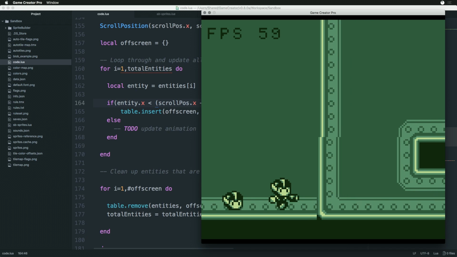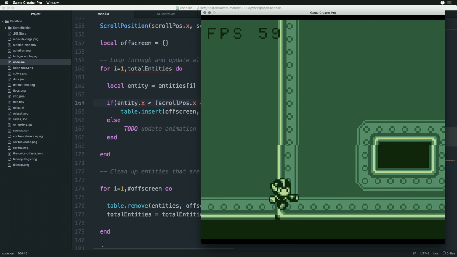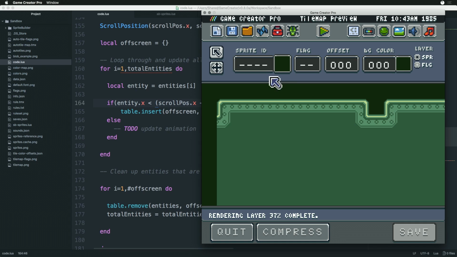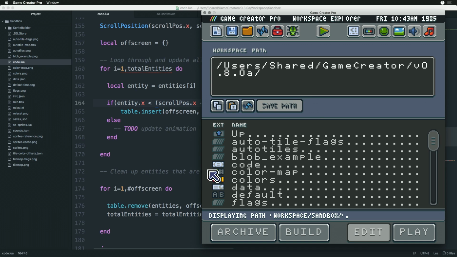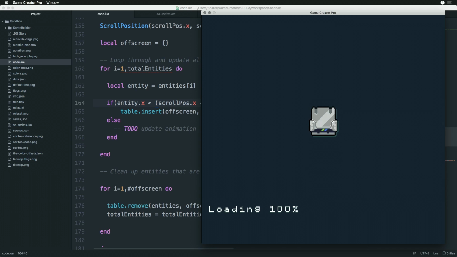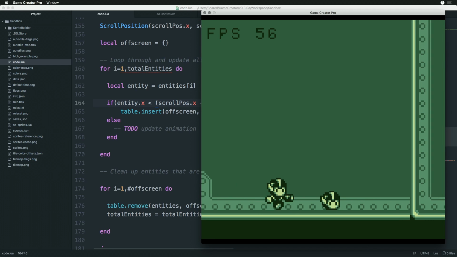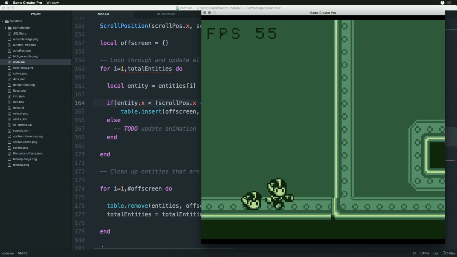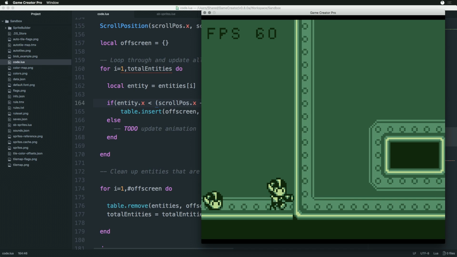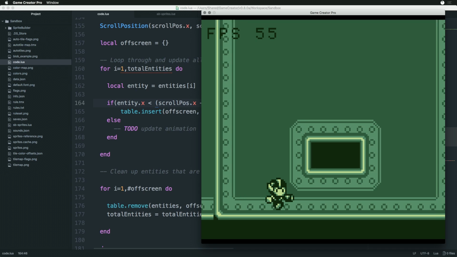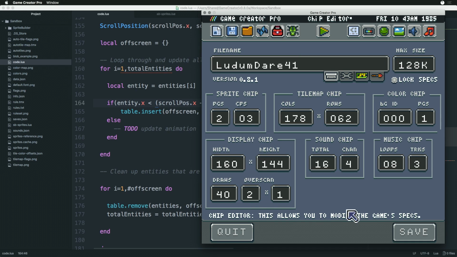But the overscan is hiding it. There, so now you don't see it. I can illustrate what's going on a little better if I come in here and remove the overscan on the right hand side and save it. If we rerun it, you'll see this guy come by. The head goes off to the left, and then part of it shows up on the right hand side. And as soon as half of it goes in, it disappears.